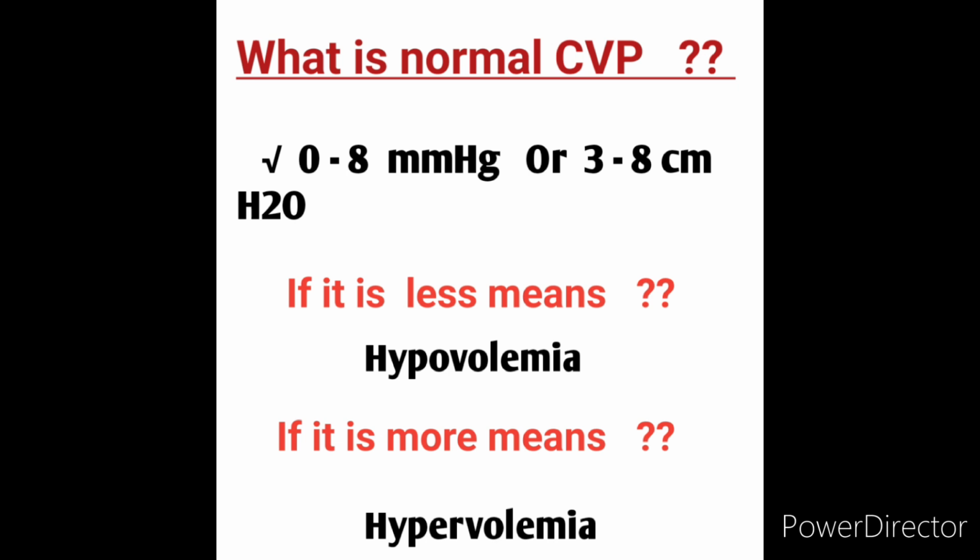In case of hypervolemia, our results indicate elevated CVP is a consequence of training-induced hypervolemia without alteration in total effective venous capacity. Elevated CVP is indicative of myocardial contractile dysfunction or fluid retention. On the other hand, low central venous pressure indicates inadequate volume or decreased venous tone. This is related to the normal value of CVP, hypovolemia, and hypervolemia.